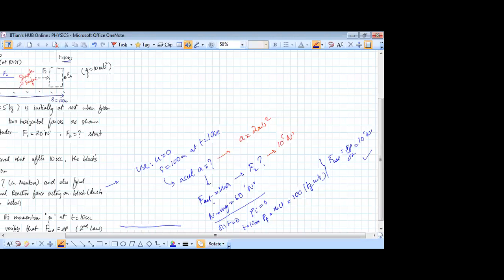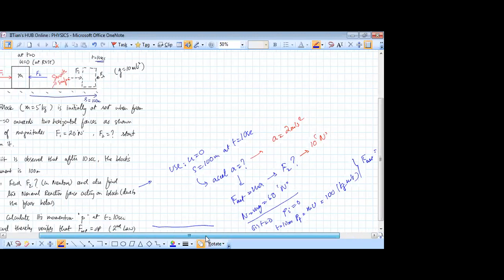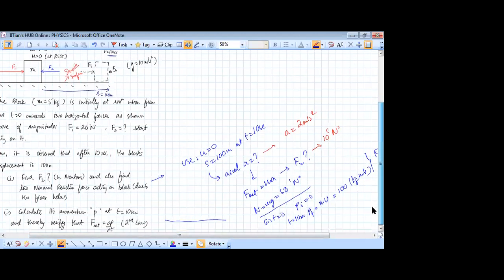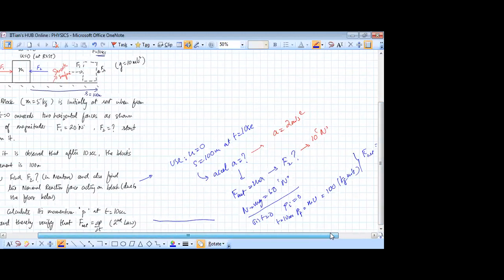Okay, understood. So this is the set of answers you should be getting. Now try working it out yourself from the equations. I'll put up the equations in just a minute or so, but try to get these answers yourself using the equations.